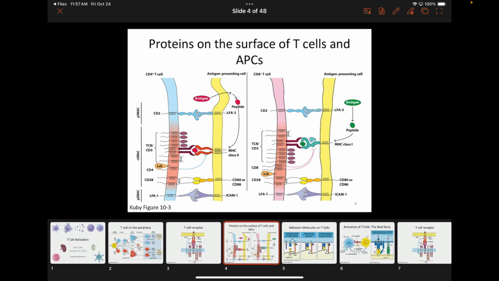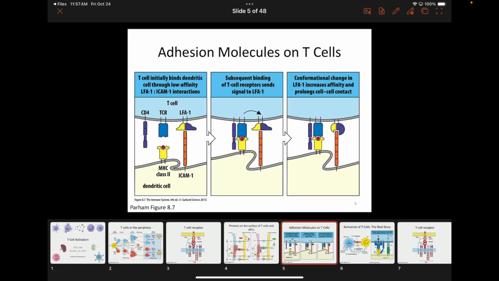But if we actually were to make a list of all of the proteins holding them together, on this image you see LFA and ICAM1 here, and LFA and another binding partner, CD2, here. Those are actually integrins, and you saw integrins last time, which have that super strong binding affinity. So we have some integrins that are really tightly holding these two cells together. So we do have other interactions that make sure these cells are held together tightly.